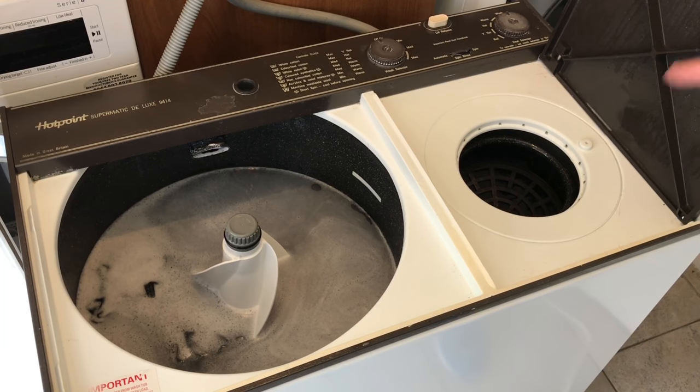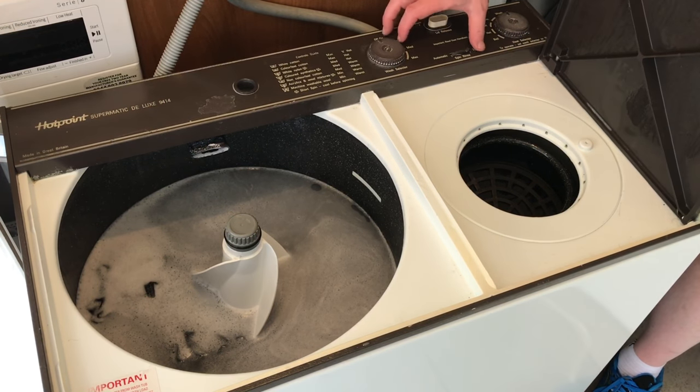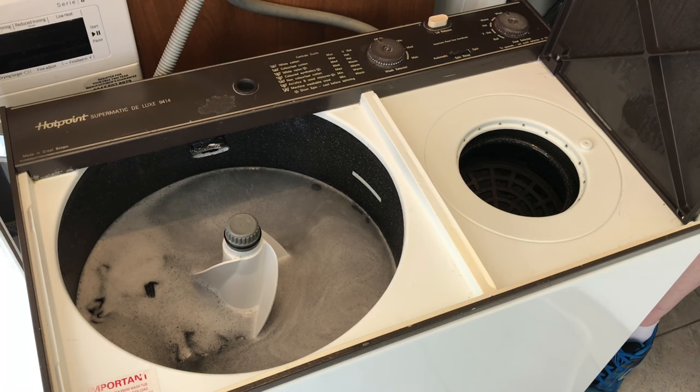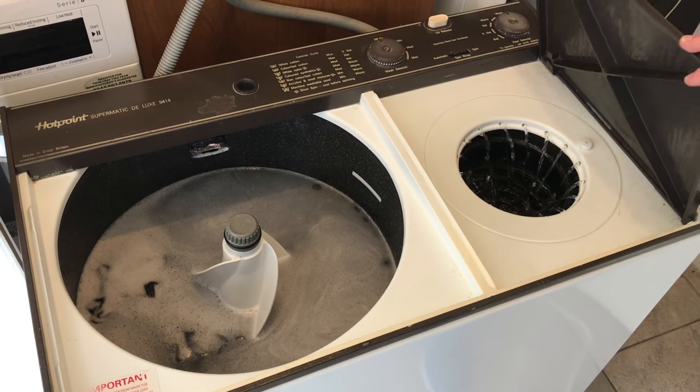Let's put the mat in, doesn't matter anyway. So it's done the first spin, so I'm going to switch it on for the rinse, switch it over to automatic, turn on the tap. And now shut the lid.